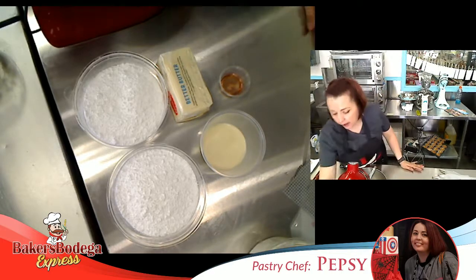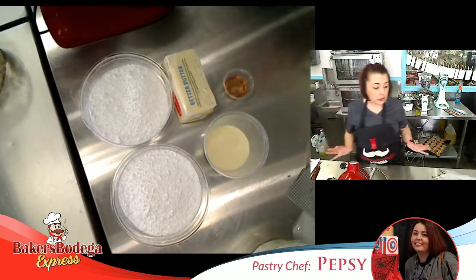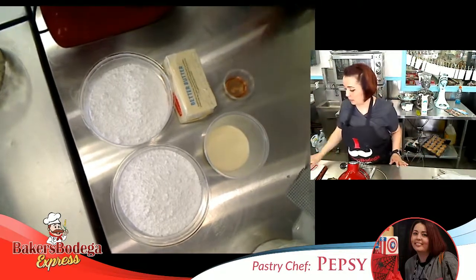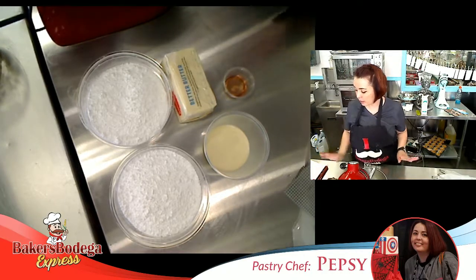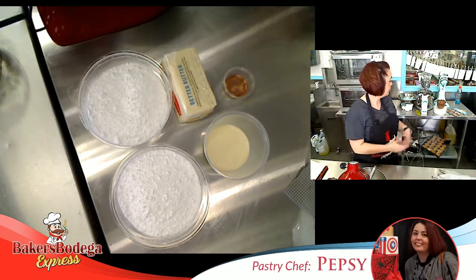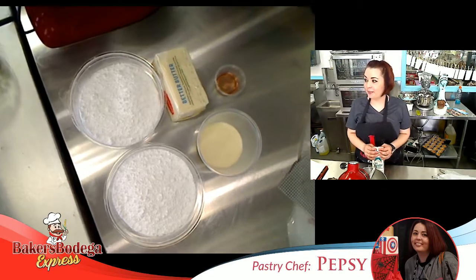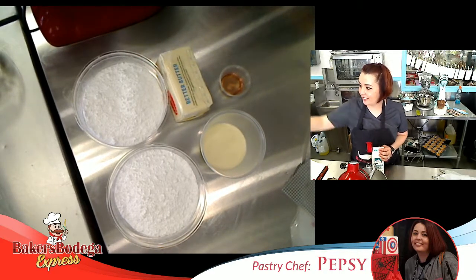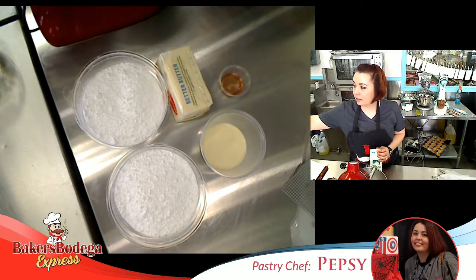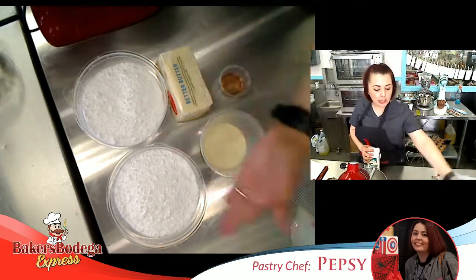Did you say how much butter you were going to put? I haven't, no. I just wanted to make sure the area is clean, because powdered sugar and buttercream always mess up my countertops. So the recipe is 6 cups sifted powdered sugar. 6 cups. Sifted powdered sugar, just like you see here.